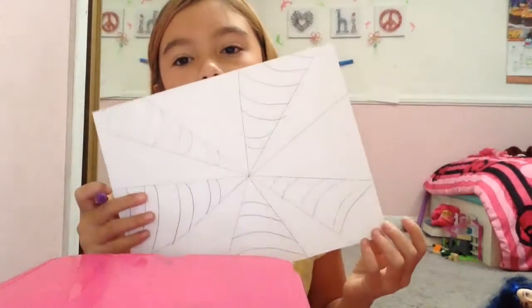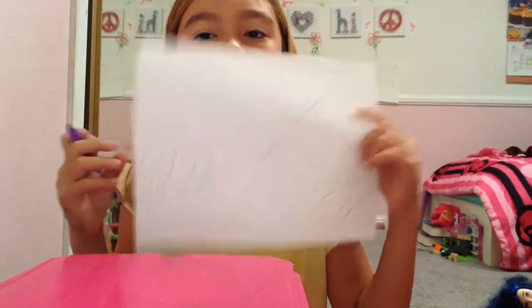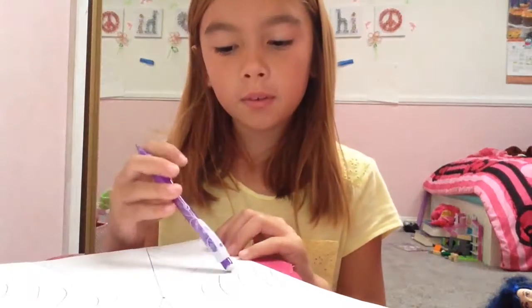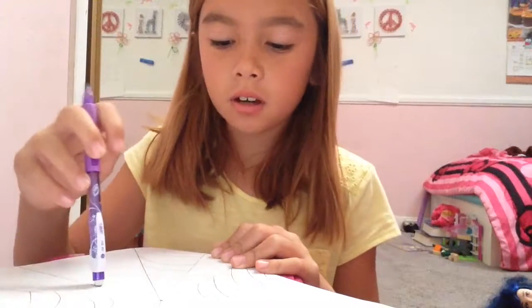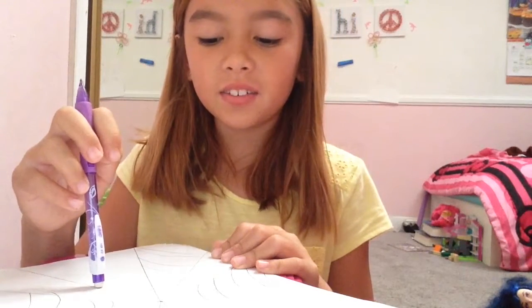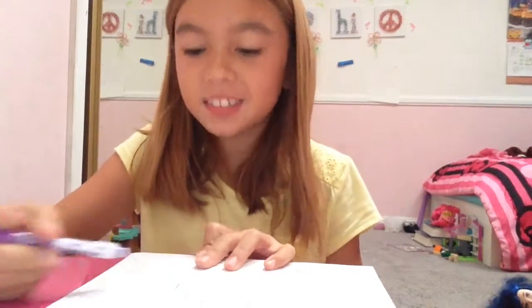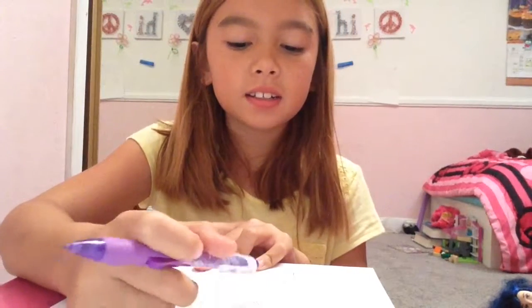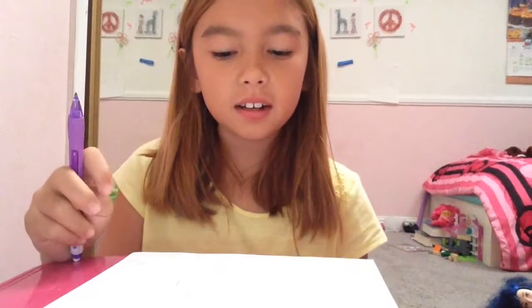Okay, so it should kind of look like this so far. And then I made a mistake, because there's two lines here. Wait, did I draw 12 lines? One, two, three, four, five, six, seven, eight, nine, ten, eleven, twelve. Do 12. Okay, so one through ten, eleven, twelve. Wait.